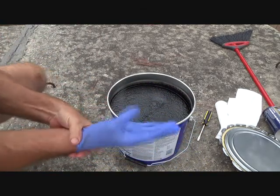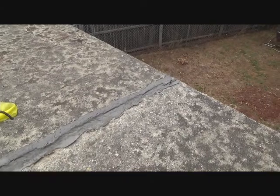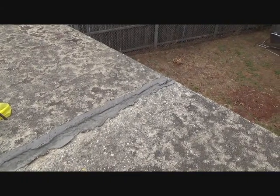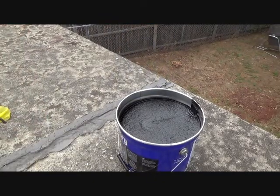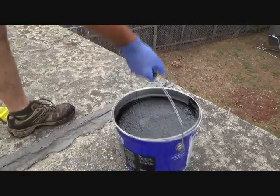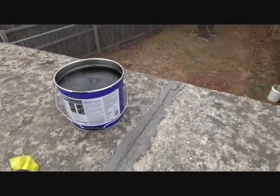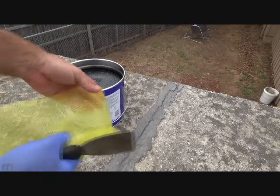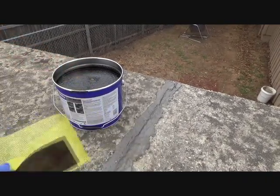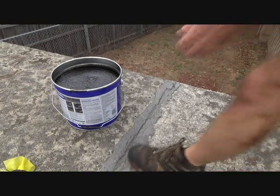Time for some operating. What I want to do is put that on about 6 inches wide, a little bit wider actually than 6 inches. Get that out of your way. Put that over there. Get set up here. You remember my mesh tape is about 6 inches wide, so when I put it on there, I need to make sure I get it at least that wide.